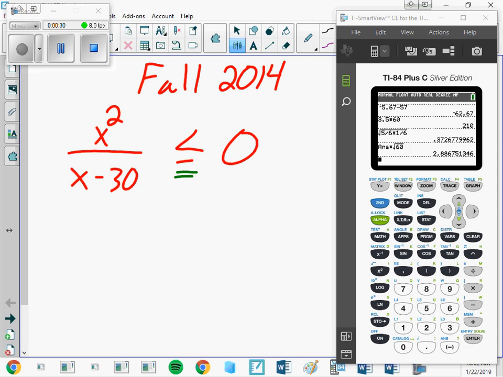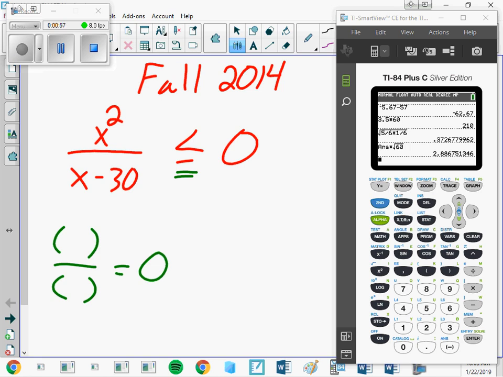When does a fraction equal 0? If I have some fraction equals 0, it's when the top is 0 and the bottom isn't, right? If the top equals 0 and the bottom equals 0, then we don't really know what that is. The truth is, that could be infinity or 1 or 0. It just depends. You need calculus to figure that out.